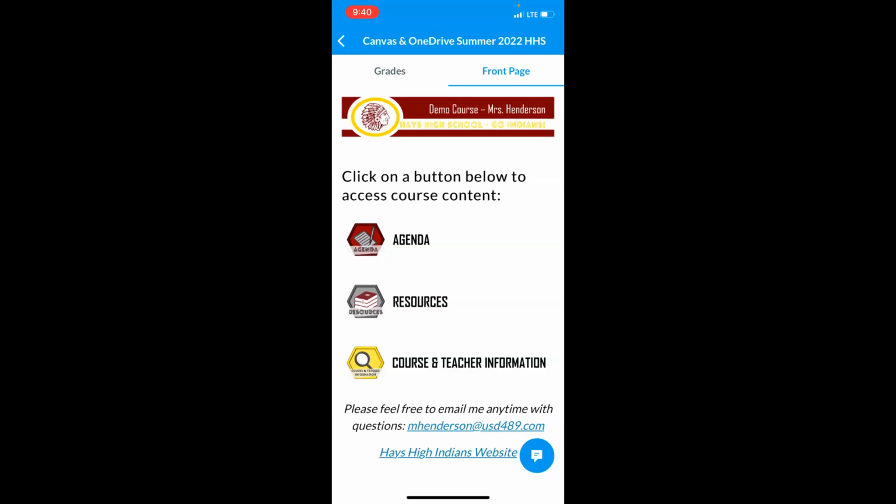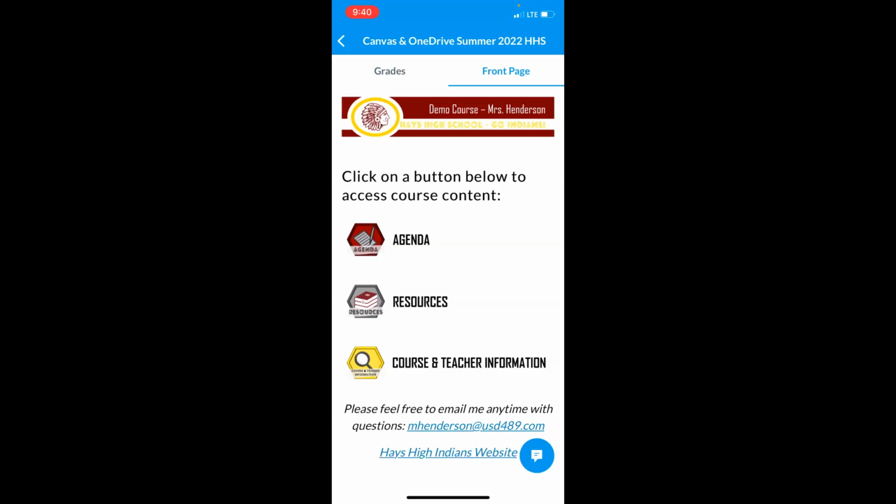It tells them what they'll be doing in a class on a given day and what will be due on upcoming days of class. The resources page includes information that the teacher has decided to share, maybe tutorials or additional resources for a chapter or a unit that they're working on in class. The teacher has freedom to share content on that page that helps your child be successful in the course. On the course and teacher information page, you'll find more information about your child's teacher as well as the course itself, possibly the syllabus or other documentation you need to know about the course in which your child is enrolled.